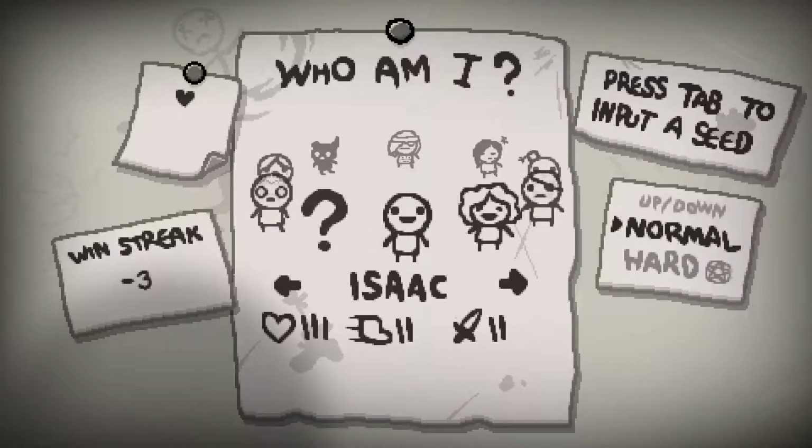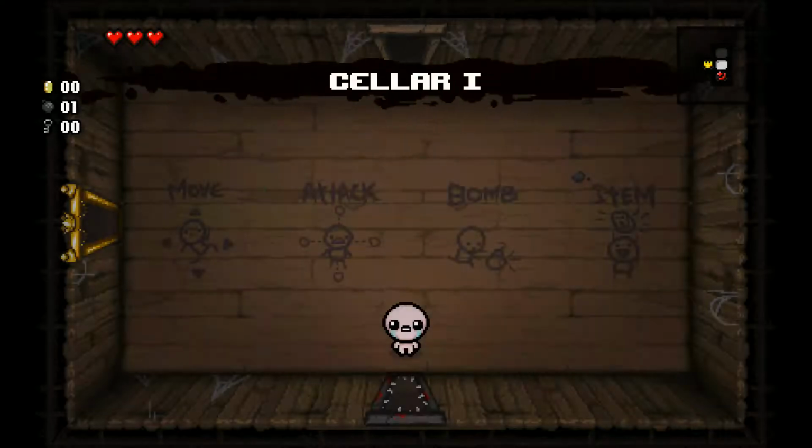But we're going to try one now that's even more difficult. We're going to try the no movement run. In this run, we're not going to move at all.